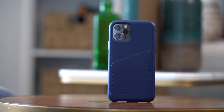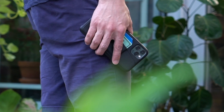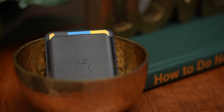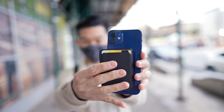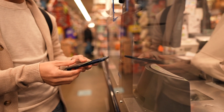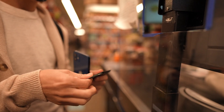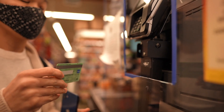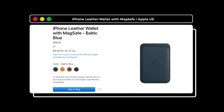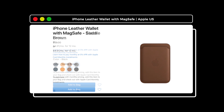Beyond cases, there are accessories too. The one I really wanted to try out was the leather wallet. This Mujjo case has been my go-to for a while now because of its integrated card holder, but sometimes when I'm home I don't want the added bulk — I don't want or need to take my cards to bed. And what if I needed to use my wireless charger? Enter Apple's leather wallet with MagSafe. It attaches directly to the iPhone or a MagSafe case. I can have it attached when I head out to do some errands, and if I need to take out a card to pay for groceries, I can easily slide the wallet off from the back of the phone and use the cutout on its backside for easy access to my cards. And then when I get home, I can slide the wallet off and just put it away. These leather wallets with MagSafe cost $59 a pop and come in four colors: Baltic blue, California poppy, saddle brown, and black.